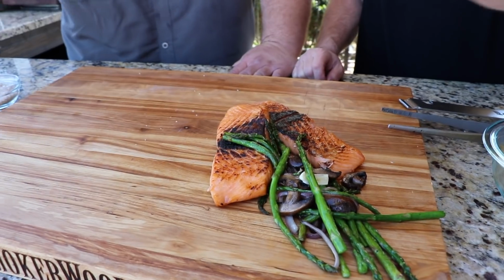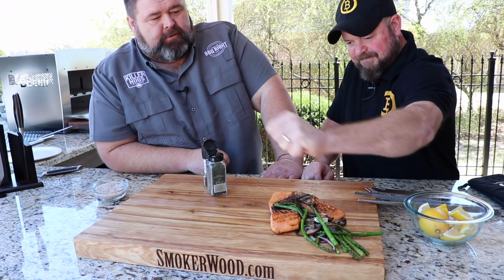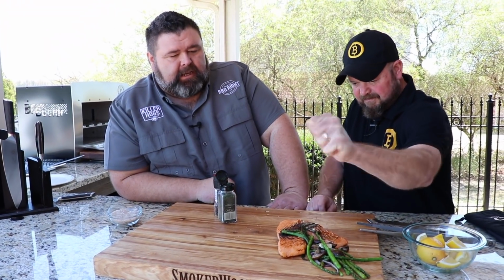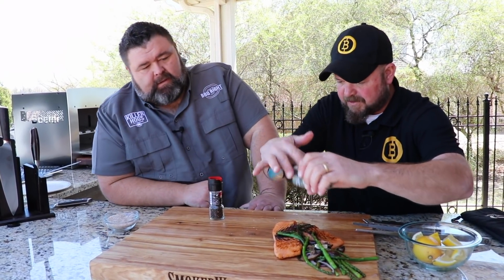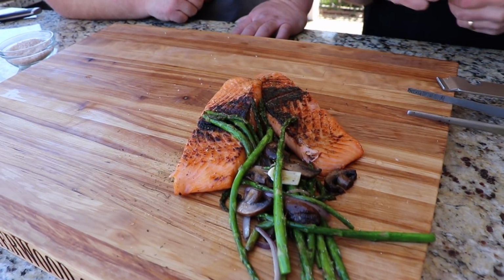What do you think? Finish it with a little bit of lemon, which can go on both for sure. Vegetables and the fish, just fresh lemon, I like it. Then you said you wanted some herbs and some pepper, right? So I appreciate the dill, just a sprinkle of that, and some cracked black pepper all over. And that's pretty much it.